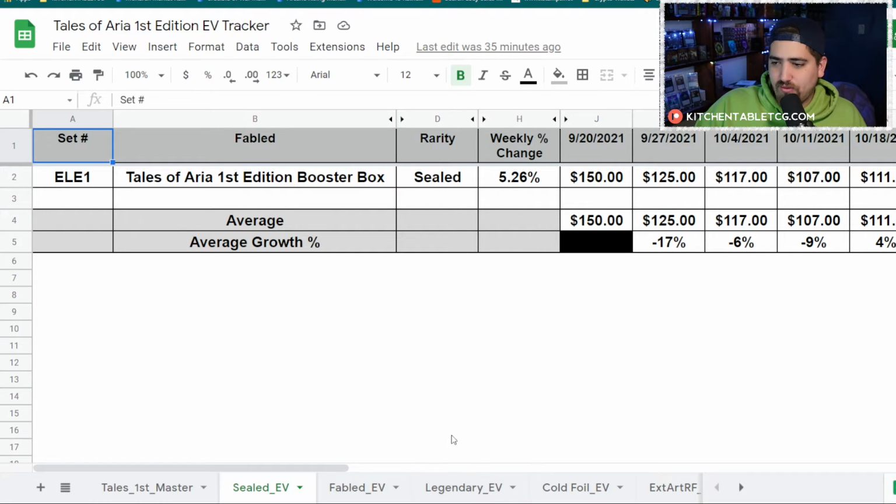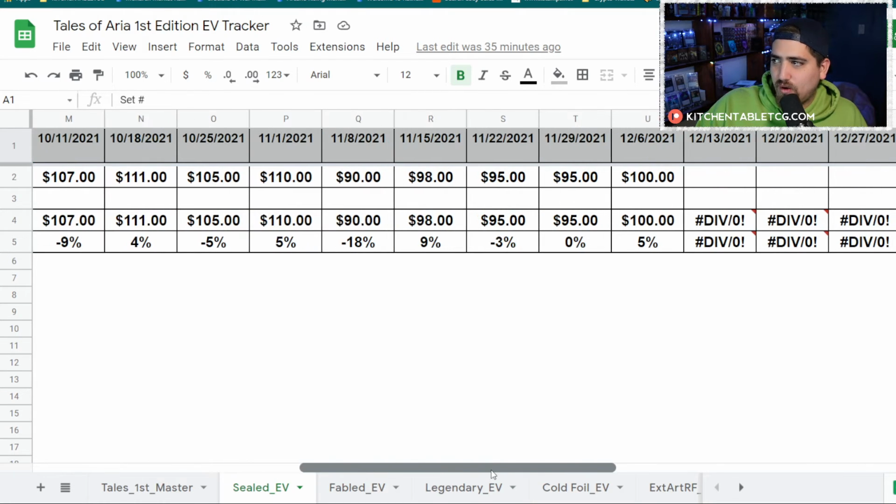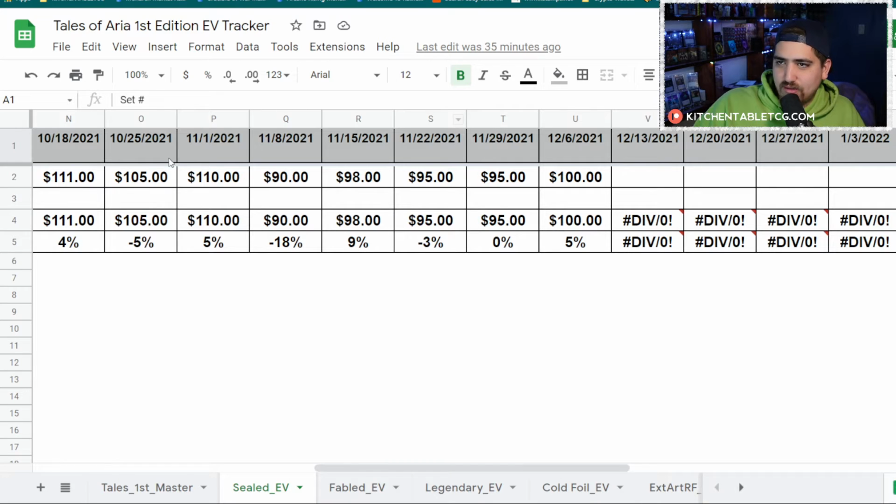And this is down from kind of where we were. Actually, sorry, I was looking at the last month. This is actually up from last week. I think the volume's probably up as well. But the cases are selling for about $350 to $385. It's just kind of all over the place.